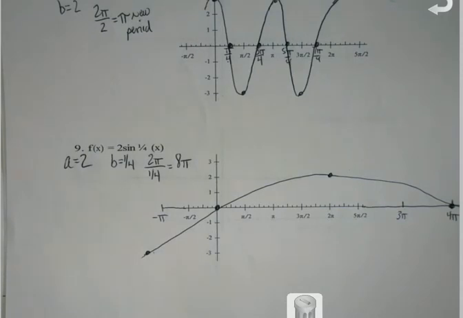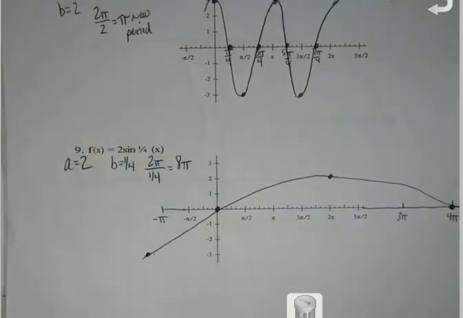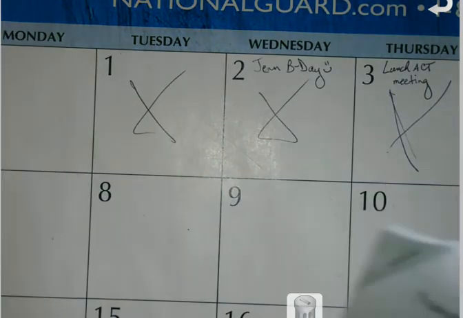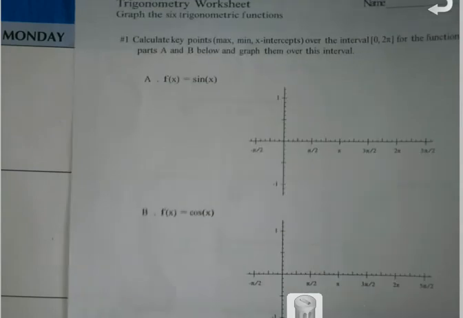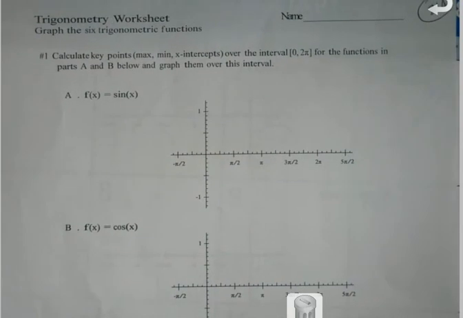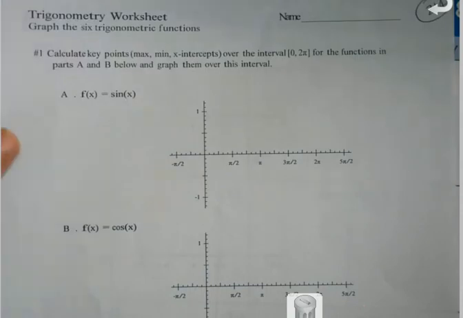Now, I want to take this with what we're doing with all of our sine and cosine. And I want to go back to our note sheet from Friday, this very first one we were doing, where we did the sine and the cosine graphs. I want to get you some experience with some of the functions that we don't do quite as often. I would say at least 3/4 of the time, sine and cosine are going to be where we're doing everything. But not every time. We have to be prepared for those other times. And actually, the assignment that you got today is going to have some of those other instances in it.